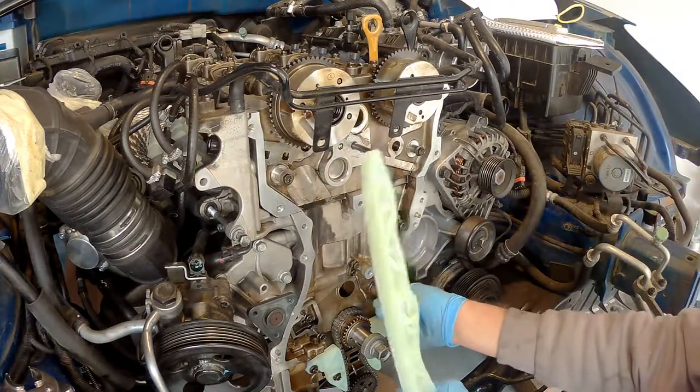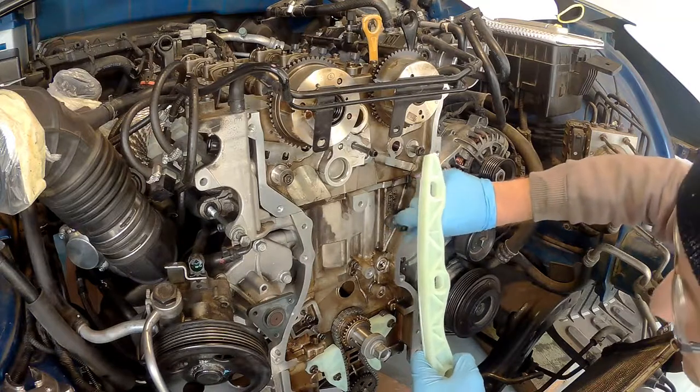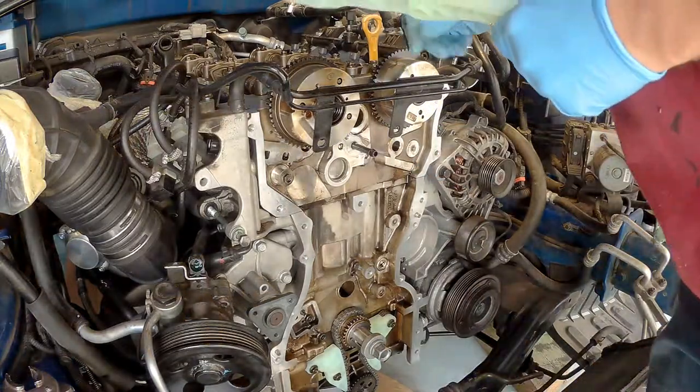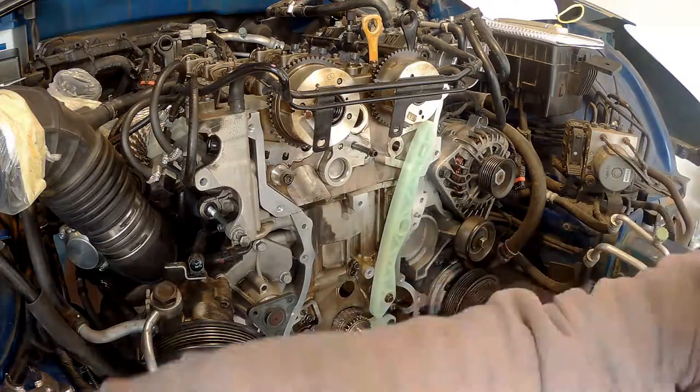Okay, so next day, I'm finally ready to start the install process for the chain, and I start off by the guides, and just remember to make sure to torque them to specs. You really want to have a torque wrench over here.